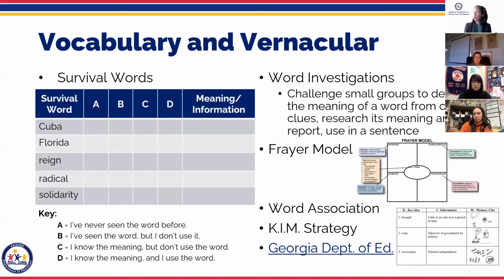And then the Kim strategy, which is also a fun one to use, where I've got the picture here in the bottom right-hand corner, where you've got the main idea, drought, right? You have the information, what it means, what the definition is, but then you also make the students draw a picture tied to that word. So that way, again, it's hitting a different part of the brain, a different element of helping them remember it by having them actually draw out a meaning. What does drought look like in a picture? How would you draw a drought in a picture?